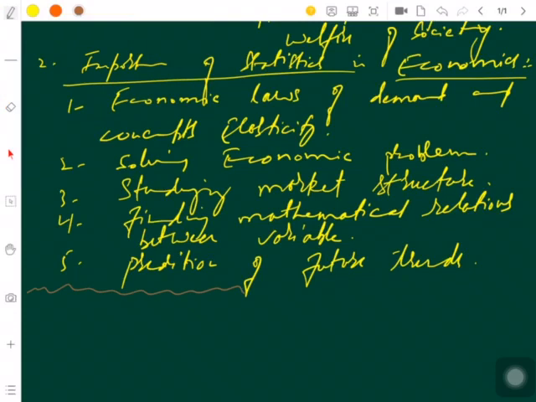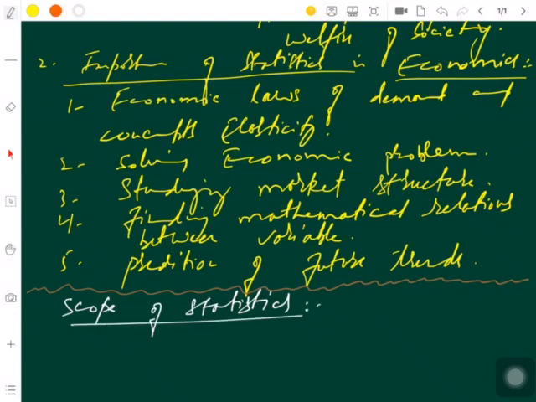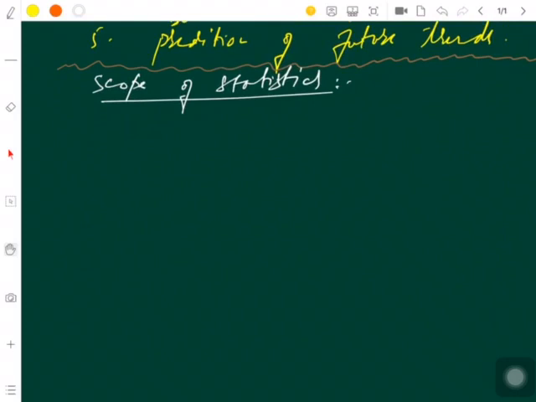But last but not least, it all will lead us to understand a most important thing, which is very very much in demand nowadays, that is scope of anything. What is the scope of statistics? You see, its scope has become now very much wide. Scope means what it covers. It covers a lot now. Like if I am talking of scope of statistics, we can divide it under three heads. The scope in itself is divided under three heads.